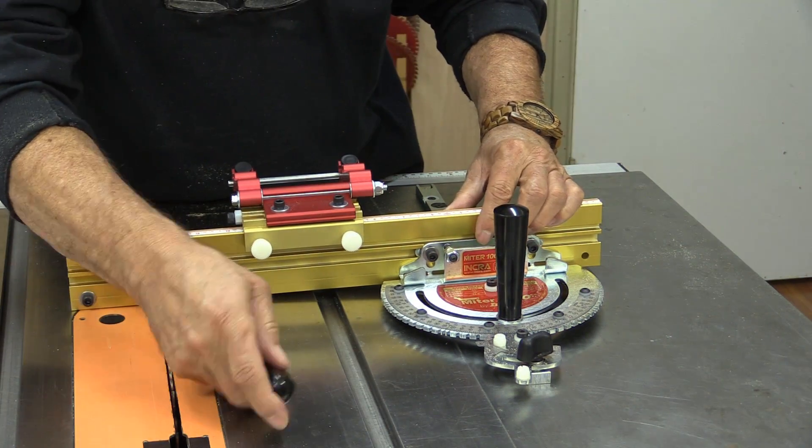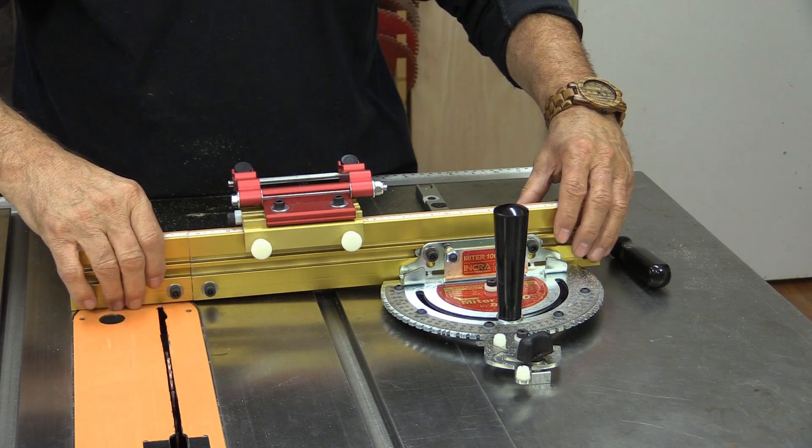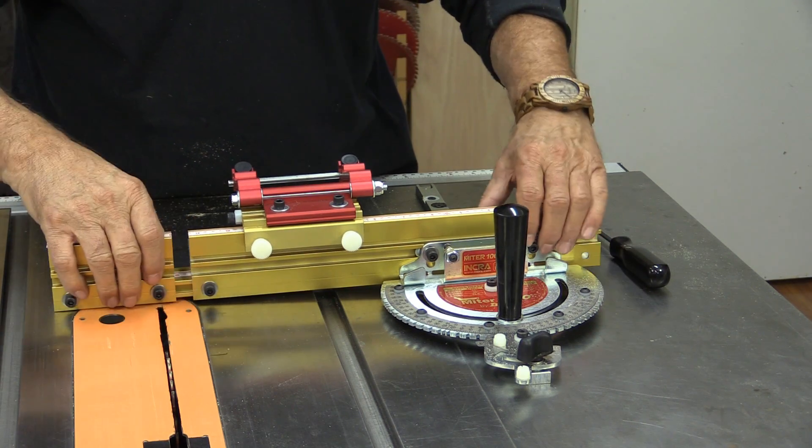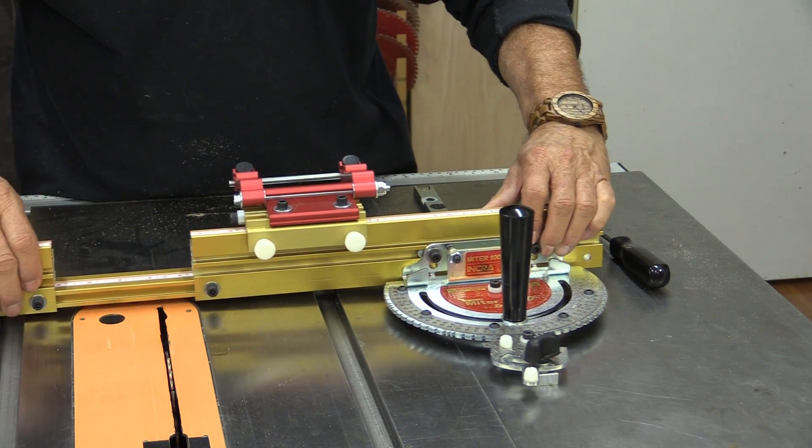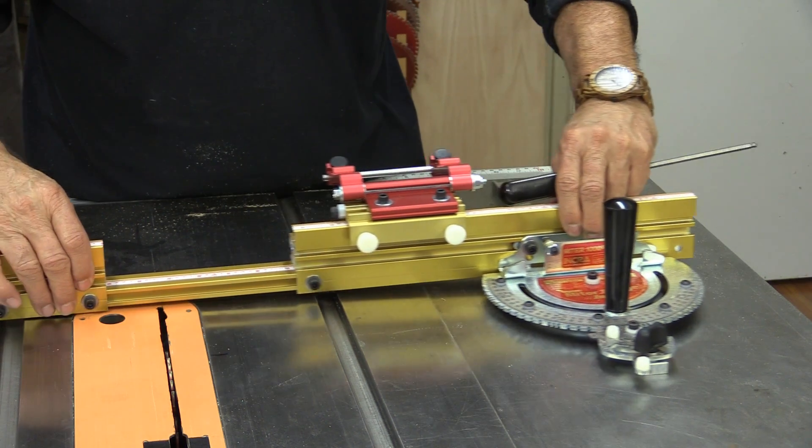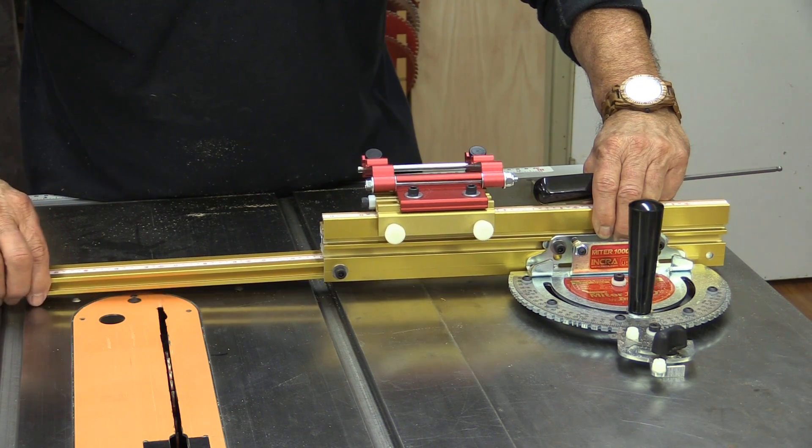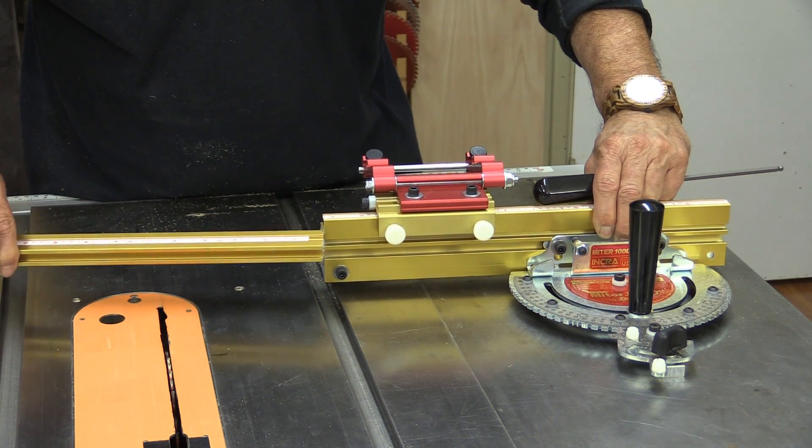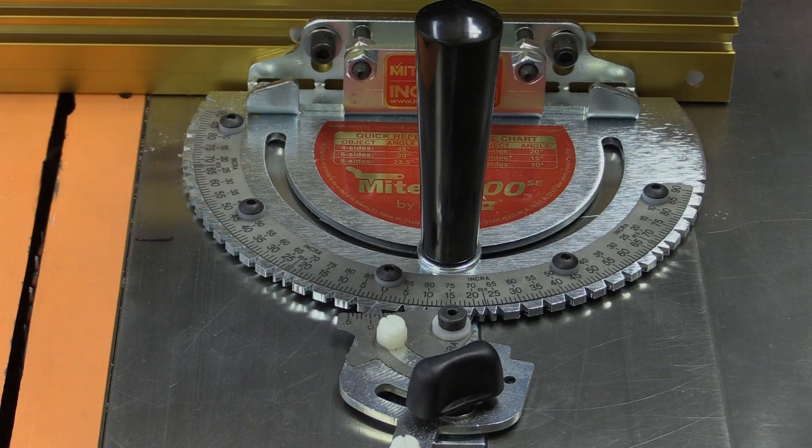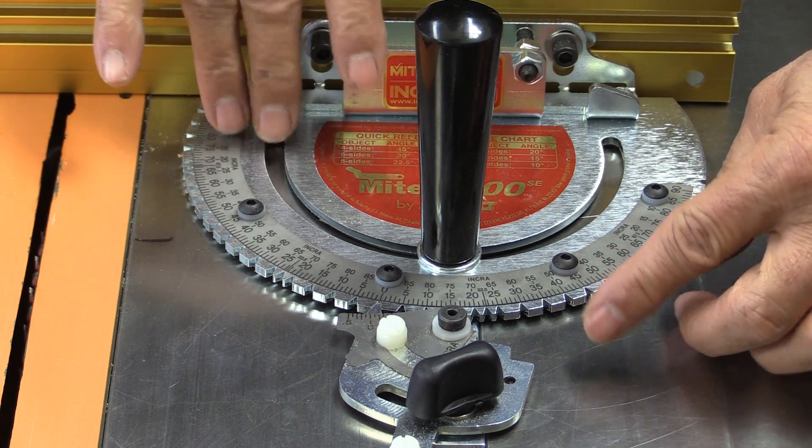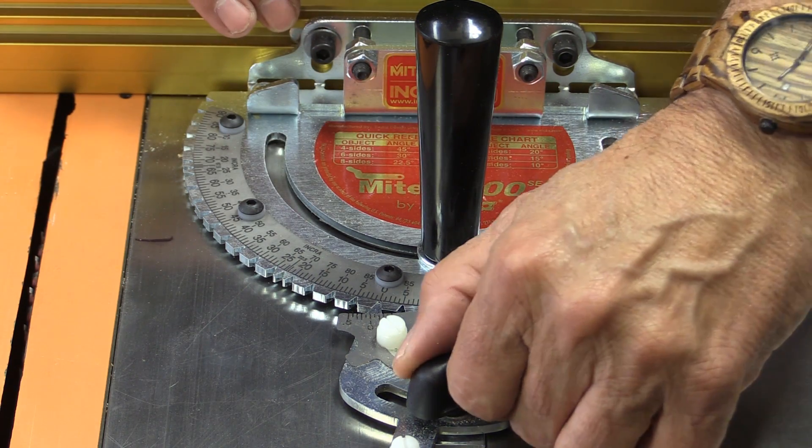There's a look at the back of the miter gauge so you can see what I've been looking at. The other thing I liked about this one is it has a fence extension. I've just released this little bolt and you can see it goes out quite far. It'll actually pull right out if you go too far.